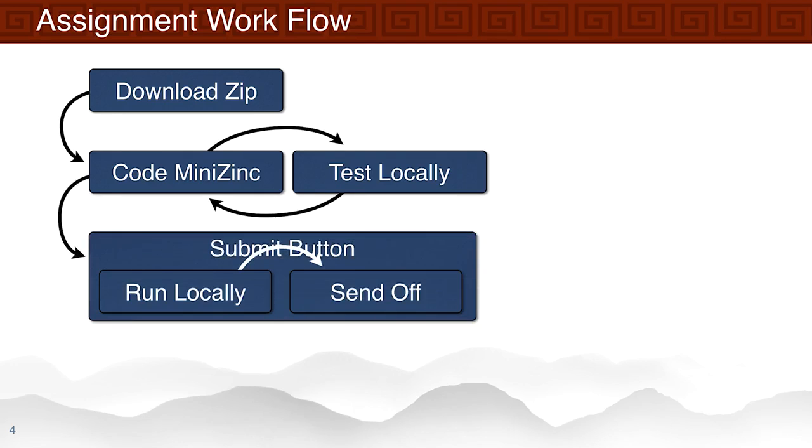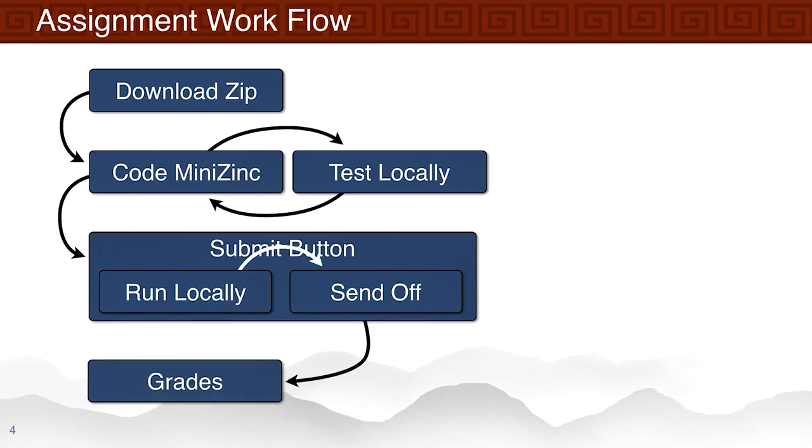Then you're going to hit the submit button on the IDE, and what's going to happen there is two things. In the first case, it's just going to run locally and send off some solutions to be checked by the Coursera graders, but also later on we're going to actually send models to be run on the Coursera graders. And then that will be graded and there'll be some delay, but you can come back, look at your grades in the Coursera website and see how you went.